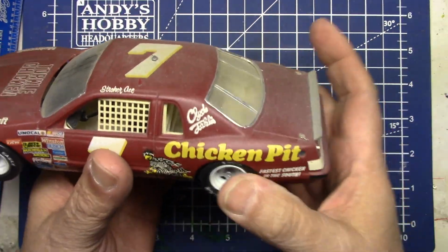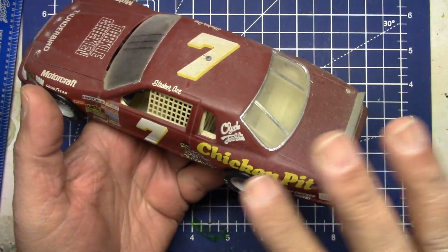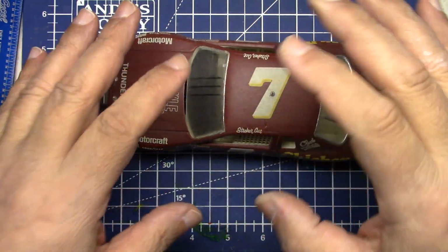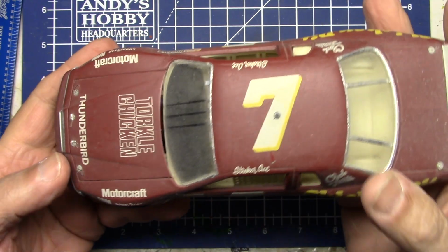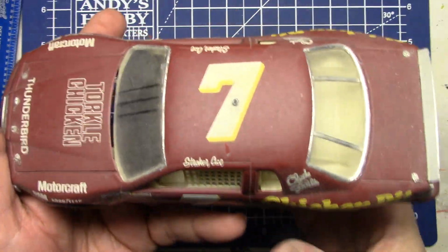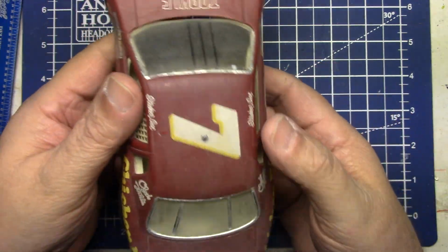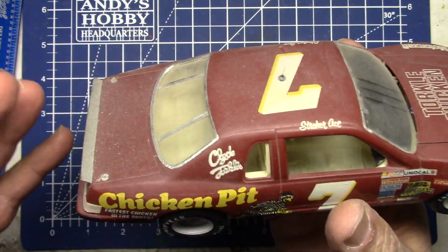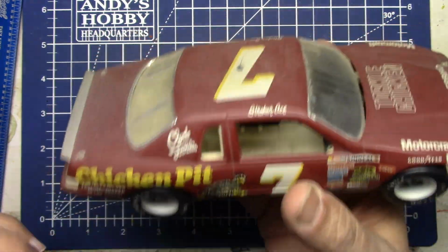When I was working on it, there's not a problem with the rear end. Don't notice. But you want to putty up something. You want to take care of little scratches and nibs when you're trying to make a beautiful paint job like this. Look at how perfect that is. This beautiful paint job doesn't just happen. You have to do proper prep work. These bodies are not perfect, because these model companies don't know what the heck they're doing. They put out nothing but garbage. So we always have to be model builders and fix all the imperfections on these bodies, and there's always a lot of them. So you gotta use a lot of putty.